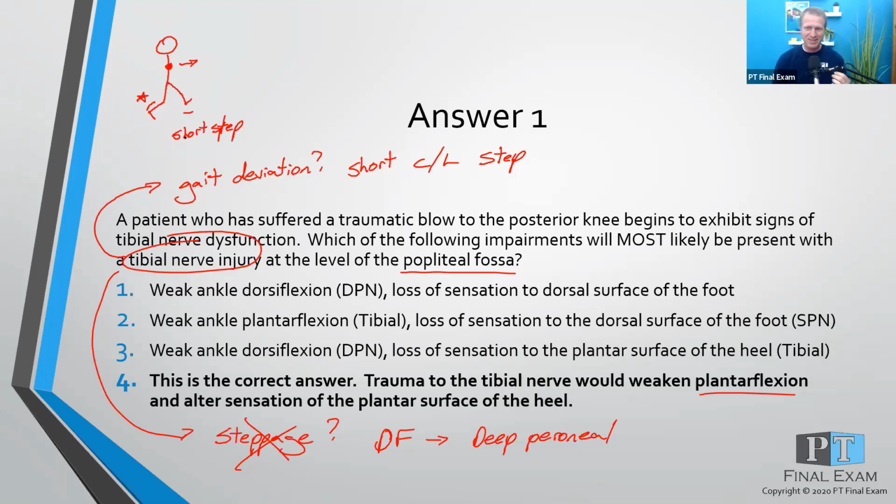All right, so I keep saying final follow-up question, but the final follow-up question is this: the contralateral step length. So you get a shortened contralateral step. What would be the effect on the ipsilateral step? So let's say that this is our right foot. What would the ipsilateral step length be? So if we know the contralateral step length would be short, what would the ipsilateral step length look like? That would just be normal.